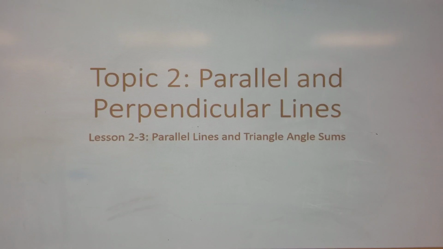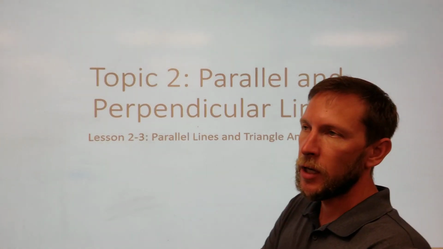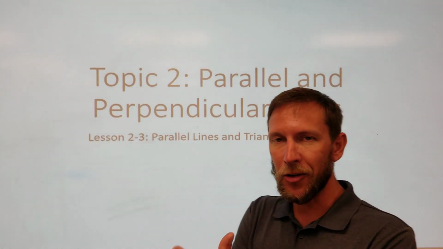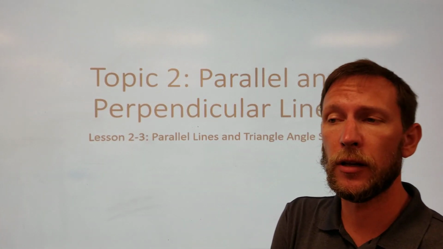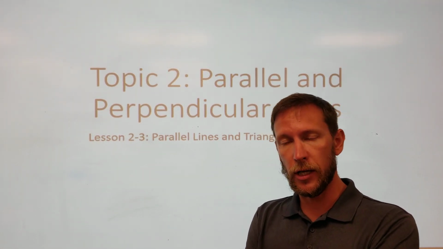Today we're going to apply parallel lines to work with angles in triangles. We know some key facts about corresponding angles being congruent, alternate interior angles being congruent, same side interior angles being supplementary, and alternate exterior angles being supplementary when we are working in the context of parallel lines. We're going to apply that to learn about the triangle angle sum theorem, and then again to apply that thought process to the exterior angle theorem.